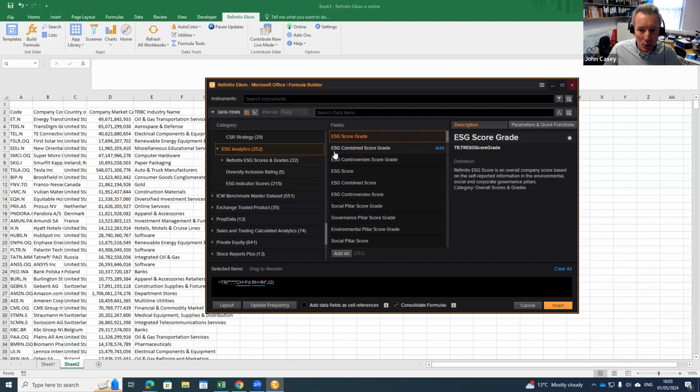What tends to happen though is you've got what's called an ESG score grade or just an ESG score. Then you've got an ESG combined score grade or an ESG combined score. So the grade basically is when Refinitiv apply a rating grade, just like, say, a bond rating will get a grade of treble A, double A, treble B, double B, B. So there's a kind of a grade score applied. The more A's you have, the better. And if you're down the C's and D's, oh my God, not great. That's not very easy though to analyze.